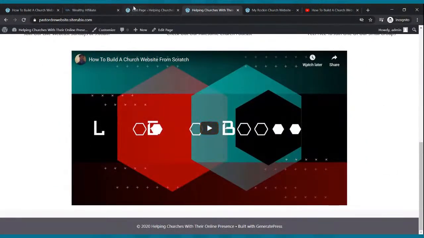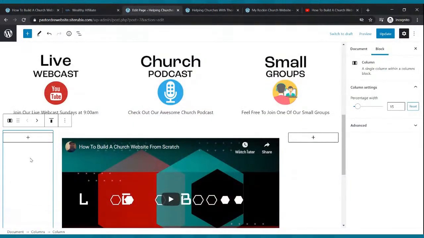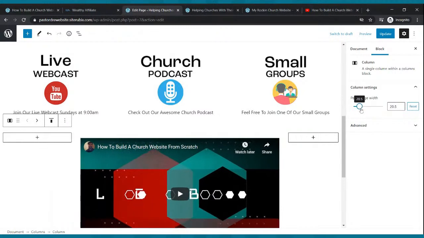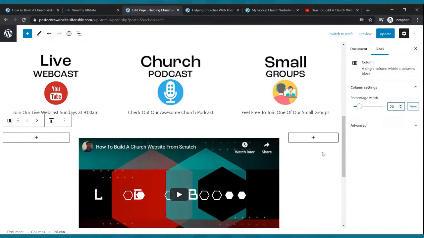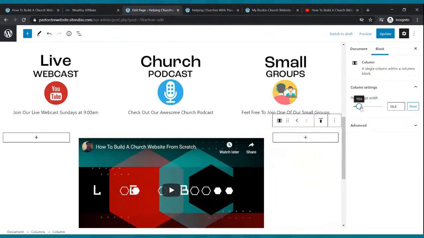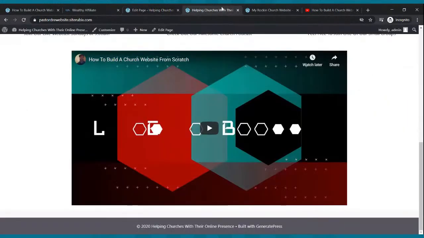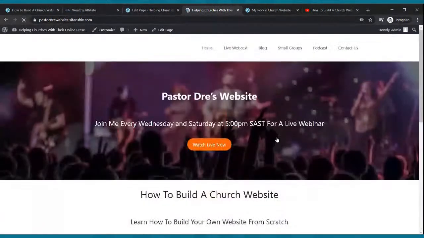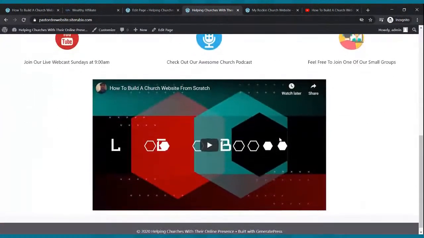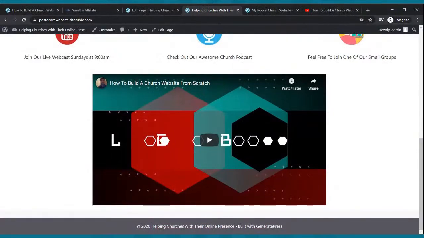And if you want to make it smaller, you just come over here and make these bigger. So instead of 15, you can go with 20. And the bigger you make those, the smaller your video gets. So you're kind of using them as spacers. Then you click here. Let's make this one 20. Okay. And you just keep resizing it to your preference. So I'm going to go ahead and click refresh. Let's see how our video looks. That's decent. That's rocking. I like that.